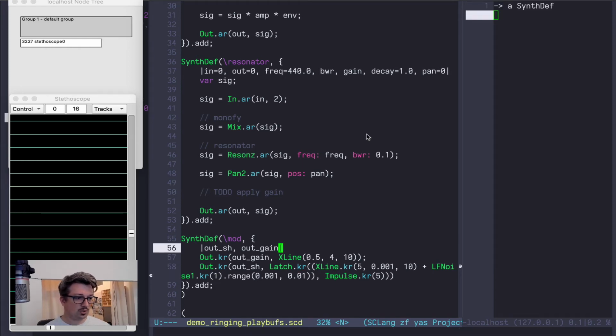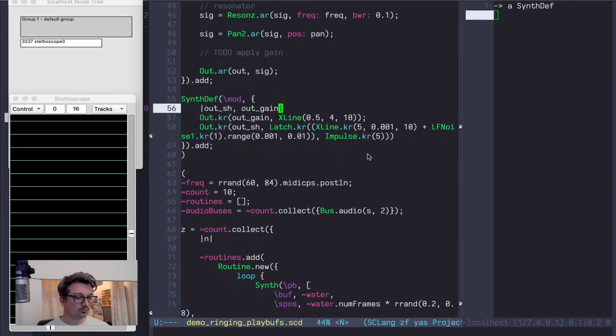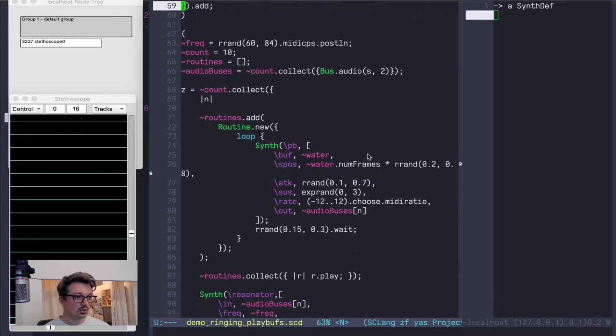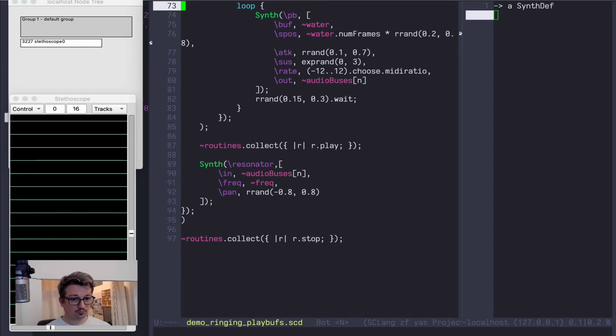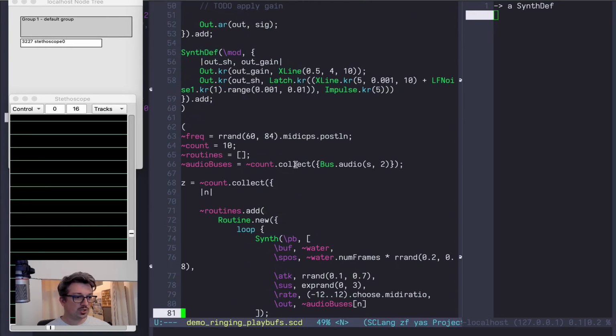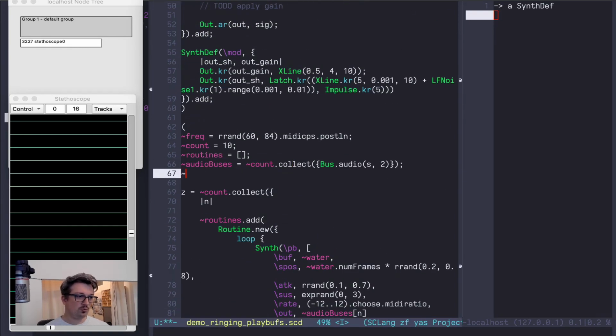Right, so this SynthDef is also added to our server. And what we now need is two more sets of buses. One for the, let's call this SH buses actually, so it's more clear.